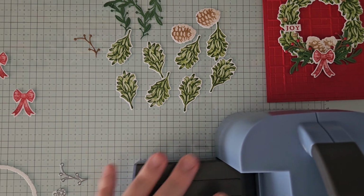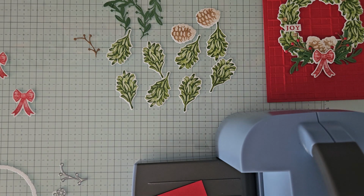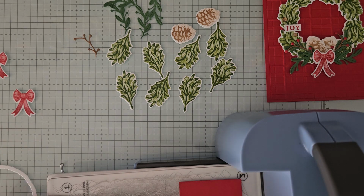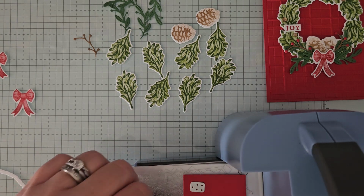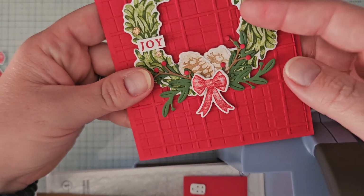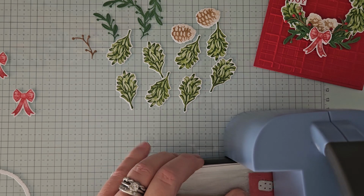Now, if you want to put an adhesive sheet on the back of your red one for easy adhering down of the berries, you can. I'm not gonna do that because I'm just going to use my liquid glue. I'll just use tiny dots of my liquid glue. But if you wanted to do an adhesive sheet, you absolutely could. You could do an adhesive sheet for all of these little detailed pieces, but on my wreath, they don't all kind of stick down. They kind of pop up a little bit. So I didn't use adhesive sheets on any of mine.